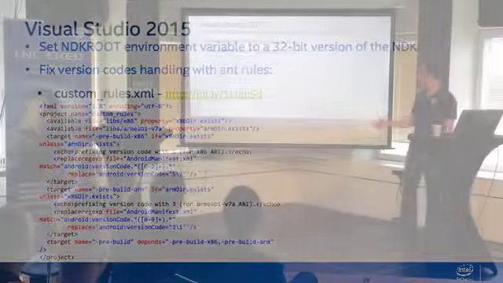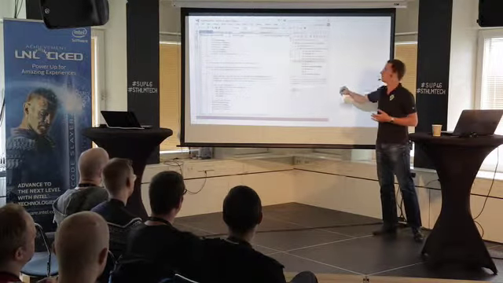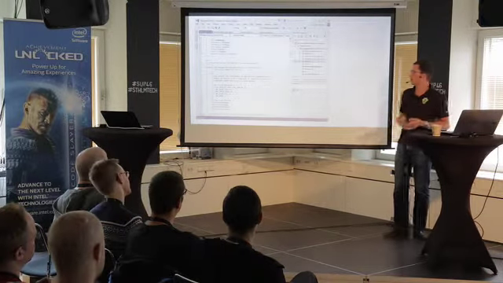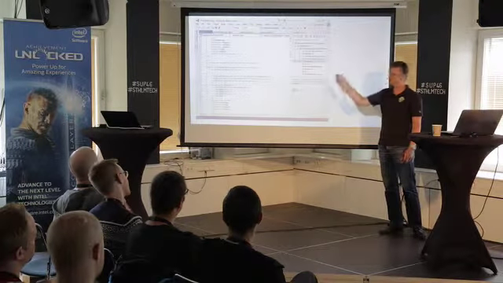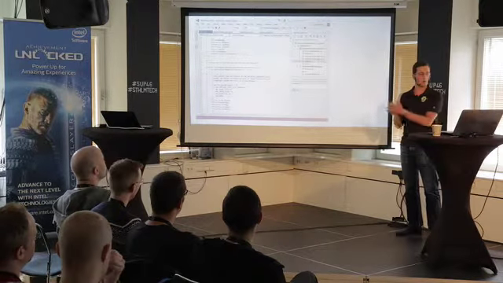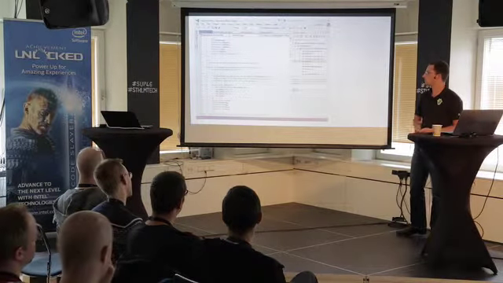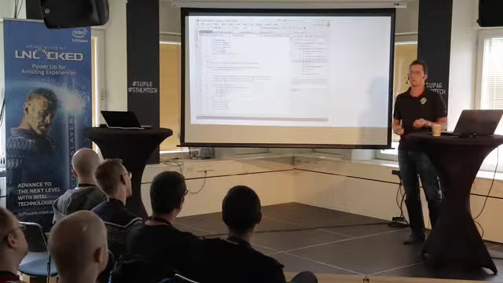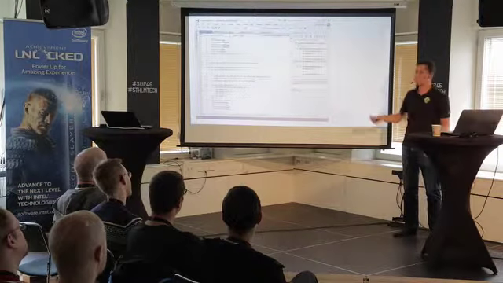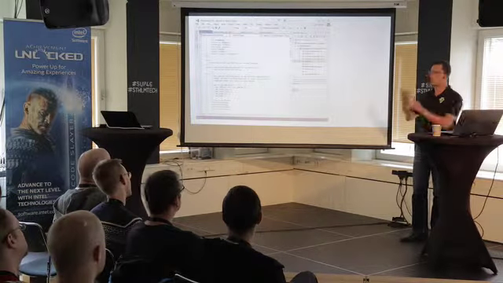By default, let me go back to the overview. When you use Visual Studio, you always have only one target. So this target can be x86, this target can be ARM. If it's C#, you have Any CPU, for example, but here we are not doing C#. So it's x86 or ARM. The thing is, by default, if you compile for one architecture or another, it will give you an APK for one architecture or another. But when you go to the Play Store and you upload one of these APKs, it will be the only one on the store. Because by default, Visual Studio doesn't care about version codes or anything that are needed when publishing APKs with different architectures on the store.